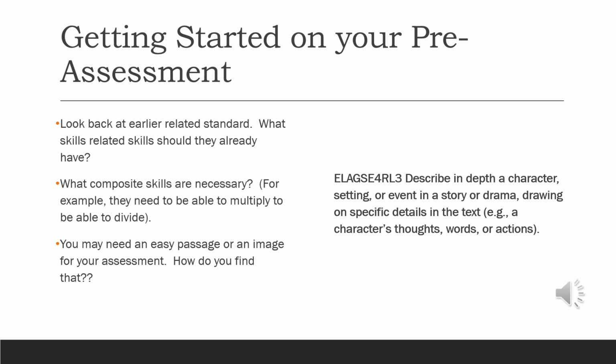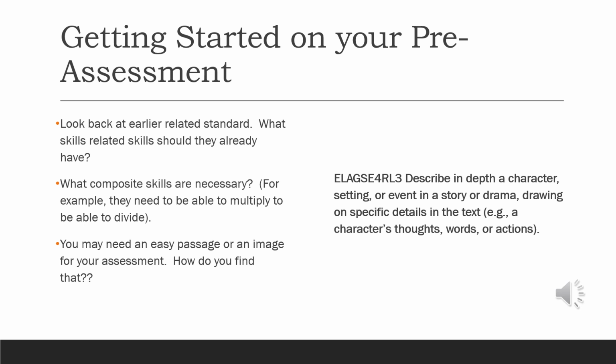Okay, so now it's time for you to take what we've talked about and you're going to create a pre-assessment for the lesson plan that we just started together. And to the right, you can see that I've posted the standard that we are using. Describe in depth the character, setting, or event in a story or drama, drawing on specific details in the text. Example, a character's thoughts, words, or actions.